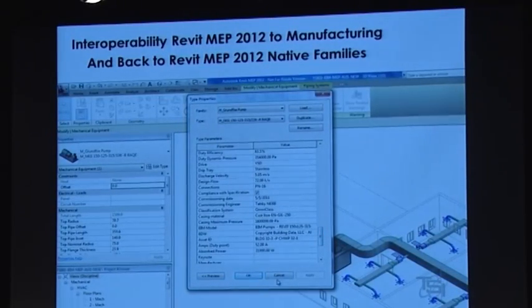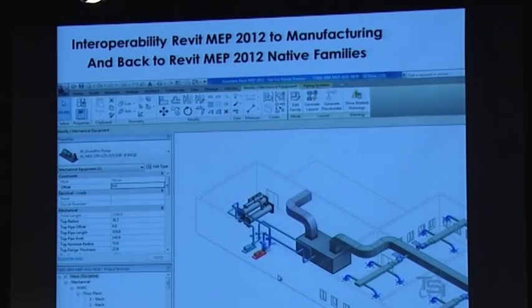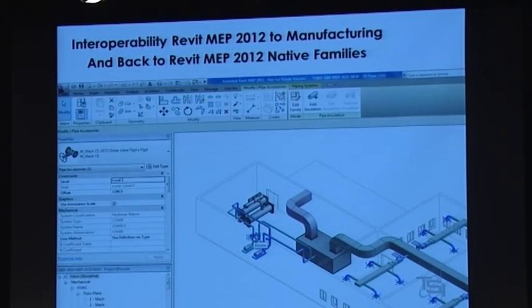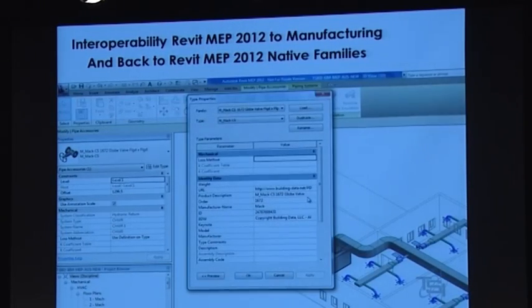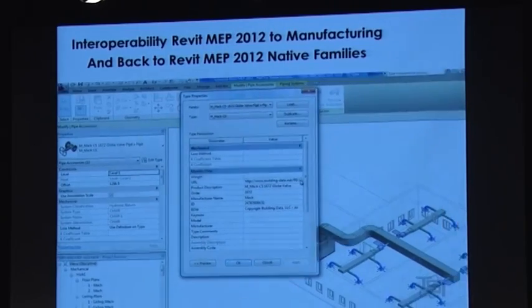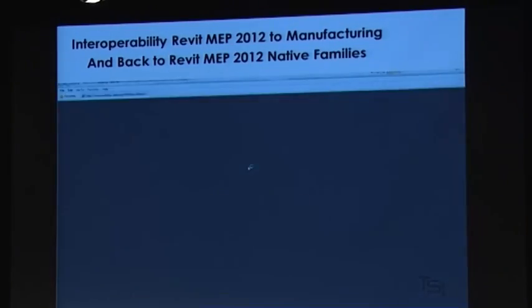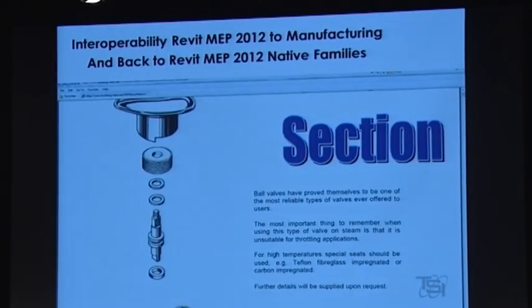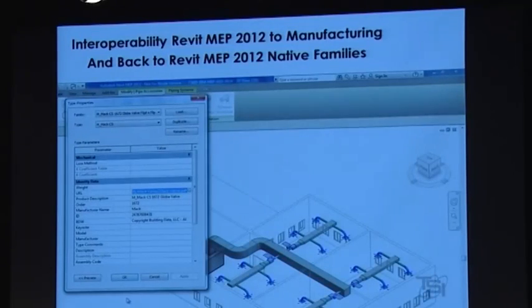There's a lot of cost going on in the industry from manufacturer to contractor throughout, and being able to nail down exactly what those parameters are is key. That's probably the biggest thing about this initiative: we can move forward knowing that there are standards in place. So this happens to be the valve within the Revit model, and it's showing the PDF sheet associated with it. I'm doing this because I'm going to show this again inside of the Fab MEP product.